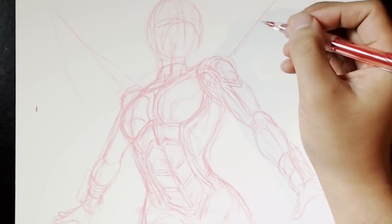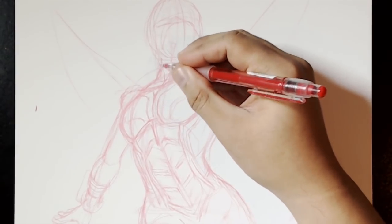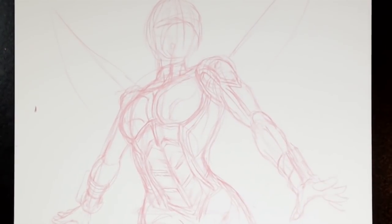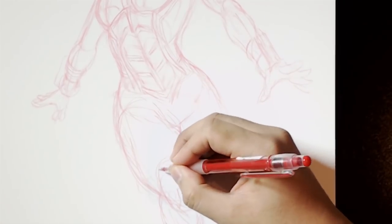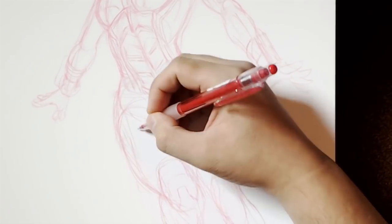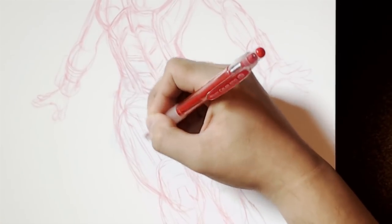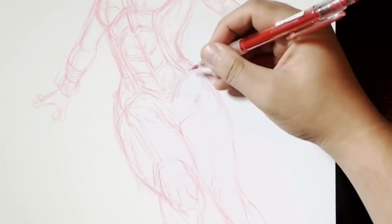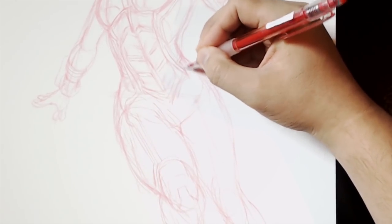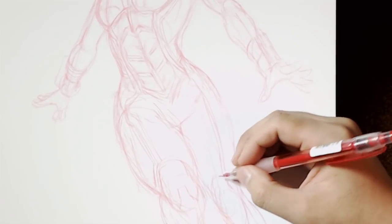Here I'm actually roughing in the reflection, because the reflection does a couple things. First of all, it tells you the type of material that that particular piece of the costume is made of. Also, it helps define the shape. Here we go, roughing in the leg detail and how those lines will go around the surface of the body there.